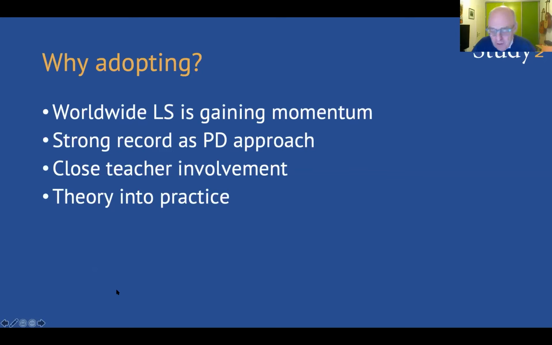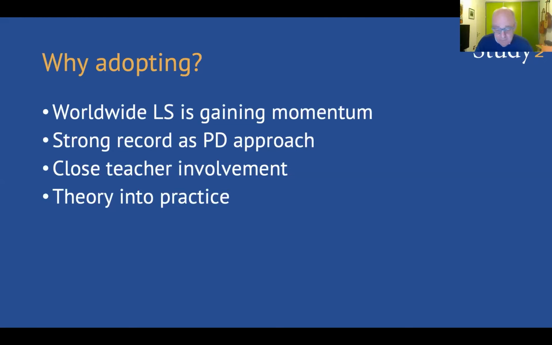And first of all, why adopt lesson study? Why do this in the first place? My basic answer could be because lesson study is great. It has proven to be, in various contexts and various countries, a very effective way for teacher professional development, but also for studying student learning, as part of professional development, but also in research projects. Mainly also because it helps you to involve teachers very closely in research for themselves, in larger research projects.